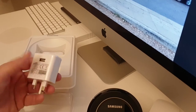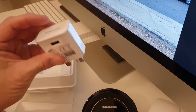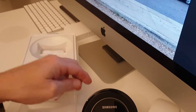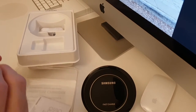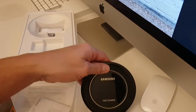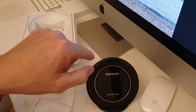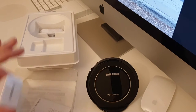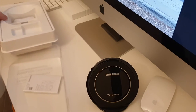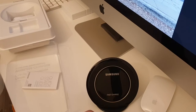Some people don't realise that not all of these chargers actually come with a plug like this and a lead. Some you have to utilise the one that comes in the box originally, which can be a bit of a pain. If you want to charge it up even faster by plugging the phone directly, that means you've got to unplug it from there. So bear that in mind when you are buying them. They don't all come like this. I personally would rather get one with that. Then you've got two ways of charging it. You can keep one in another place in the house or at the office.